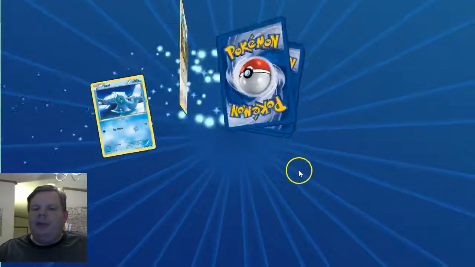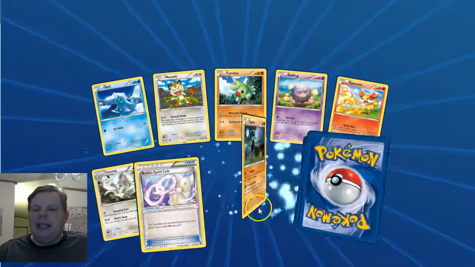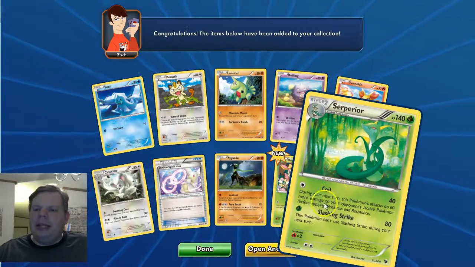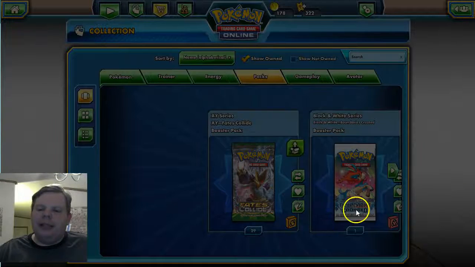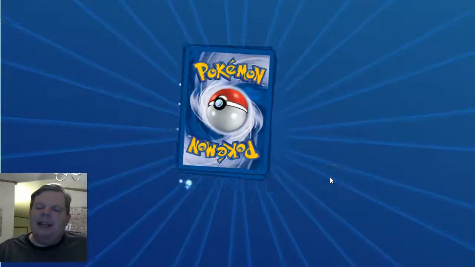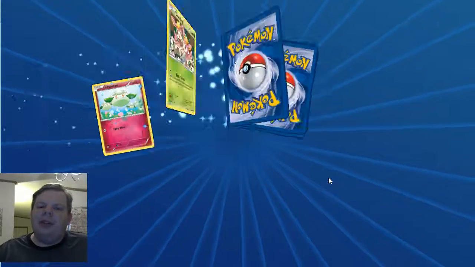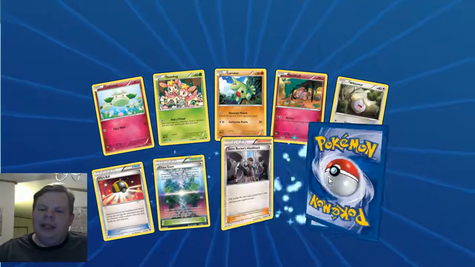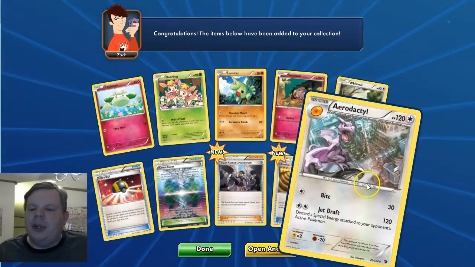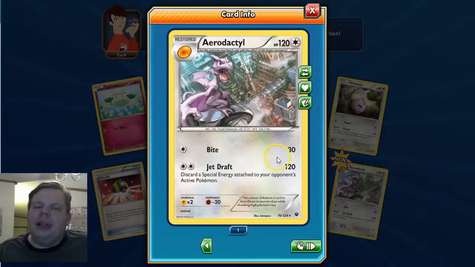Keep moving along. Maybe we get some Alakazams. We get a Superior. That's another archetype that's going to be used, I'm pretty sure, competitively in this set. It's a very interesting card, but with Forest Giant Plants, it's going to allow you to get attacking on turn 1 and potentially paralyze your opponent.